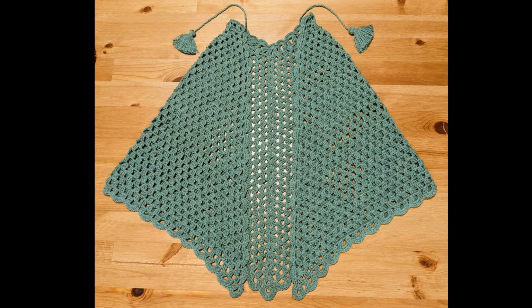So if you want to make this yourself, you can follow my exact instructions if you want to make it the same size. Use a fingering weight yarn of any color you can find that's the closest to the Emily shawl color. If you'd like to make it bigger, use a larger hook, a larger yarn, or even add 6 chains to the starting chain, and you can make a larger size as well. You're the creator. It's up to you to make your shawl any way you like. You can use this tutorial as a launching pad to your own creation.